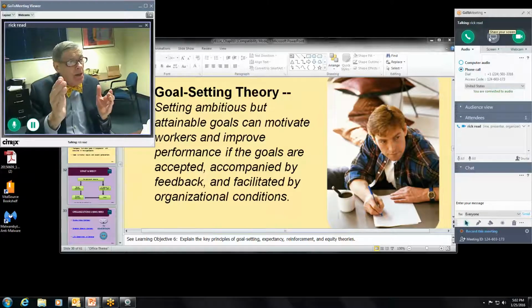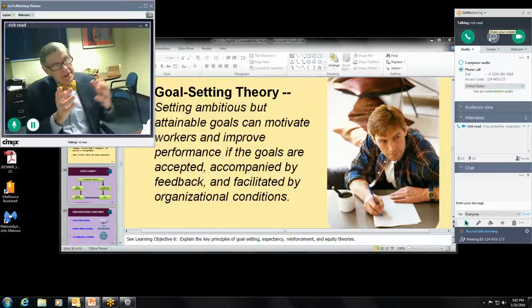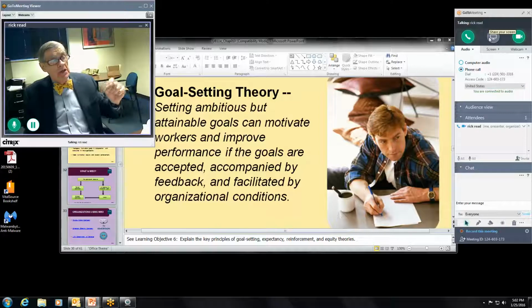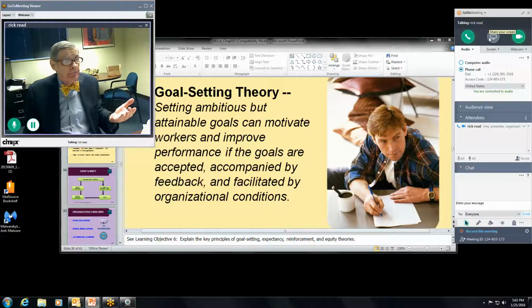Now, ambitious many times talks about being hard or difficult. And so here the employee says, oh, well, this is a difficult goal, my word now, but I can get there. I can achieve it. Conversely, if we set a goal that the employee realizes he or she cannot achieve no matter how hard he or she works, they're not going to try. And the same thing is true with a relatively easy goal. The employee can say, why do I want to spend my effort on something that's so simple?